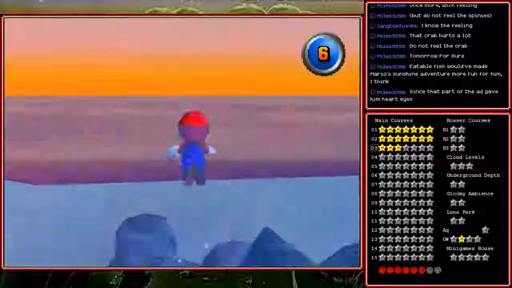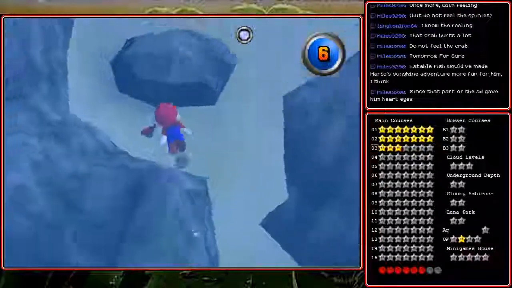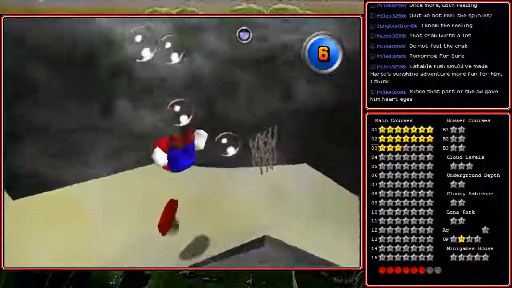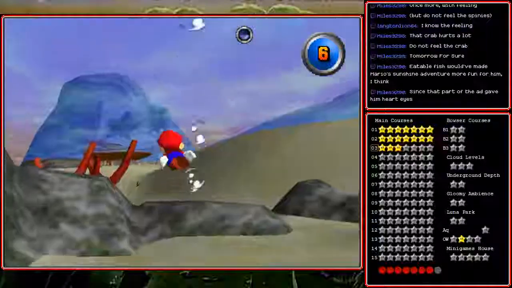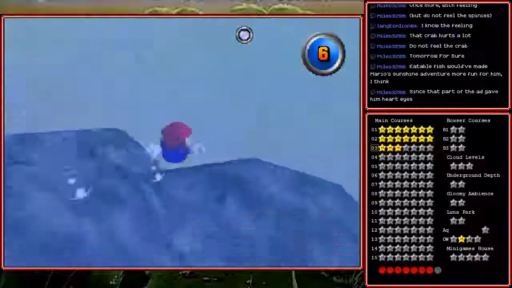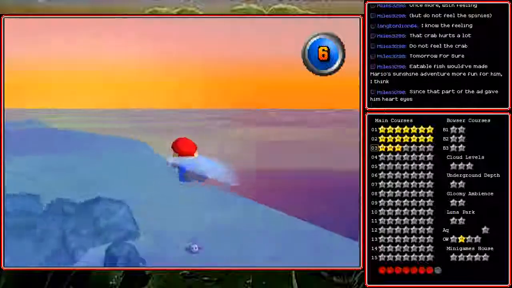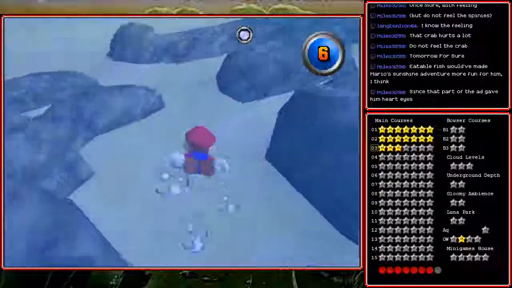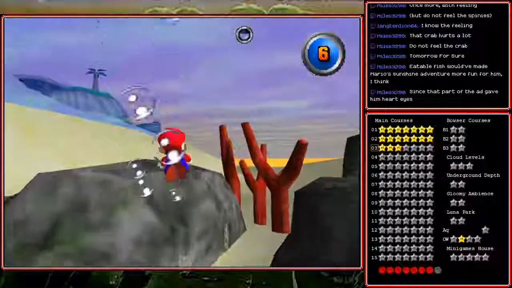Yeah, I mean, where's all the seafood on Isle Delfino? All I ever see in that game is fruit. Okay, last coin. Gotta find it. Gotta find it, but Mario cannot hold his breath for very long in this game. So it is considerably trickier than it would be otherwise.